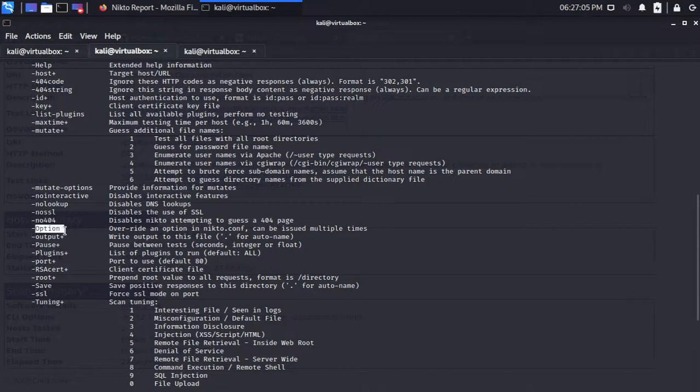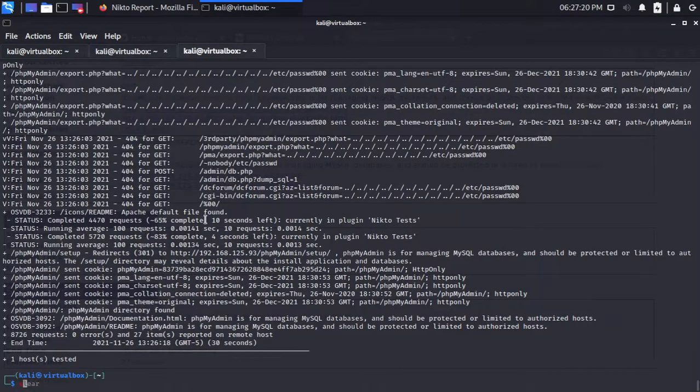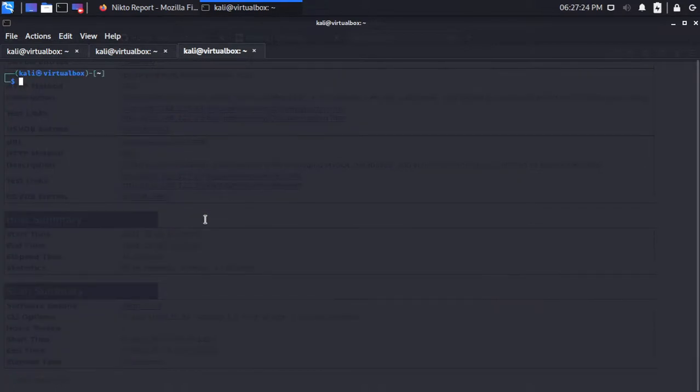Next is dash option. If we want to override any option defined in the Nikto configuration file, we will see the configuration file. What are the options available here? Let's see. By default, Nikto stores this configuration file in the usr share folder.